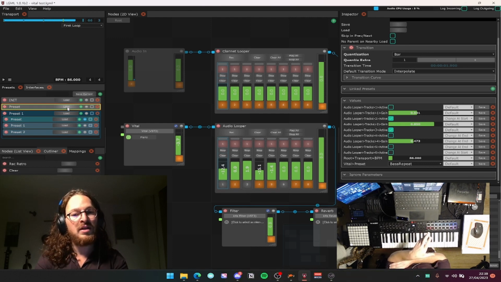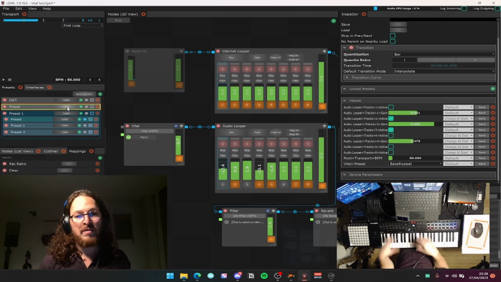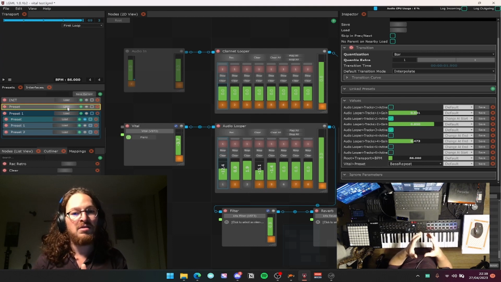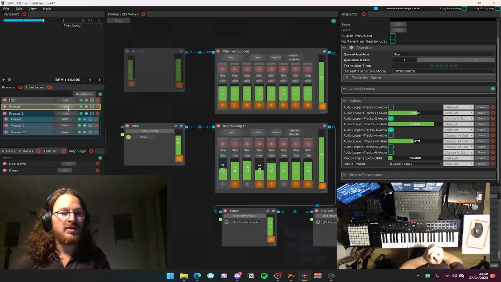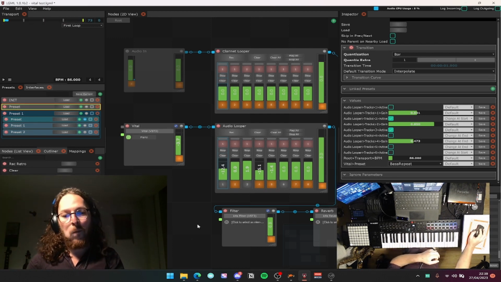So you can really easily prepare a lot of things, and it becomes your instrument as well, because you can trigger them as much as you want. You don't enter in a state, you just animate parameters in a very musical way automatically. So this will be happening at some point. Yeah.